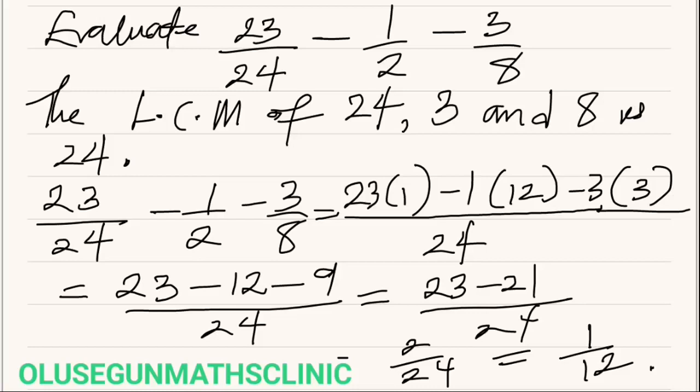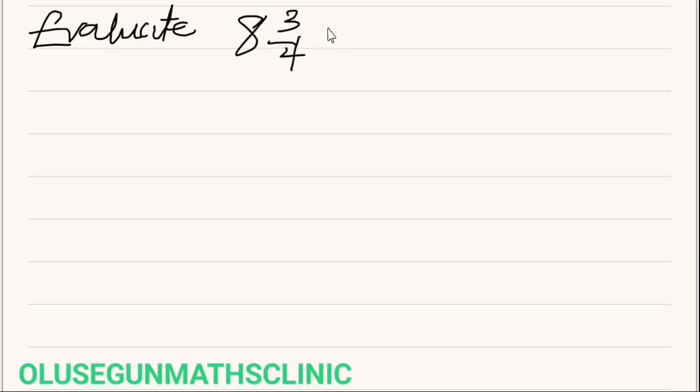So now we want to solve the improper fractions, how to subtract fractions. For those improper fractions, you have to consider the integers and the fraction part. So let's have an example. The example says, evaluate 8 whole number 3/4 minus 2 whole number 1/6 minus 5 whole number 1/3.